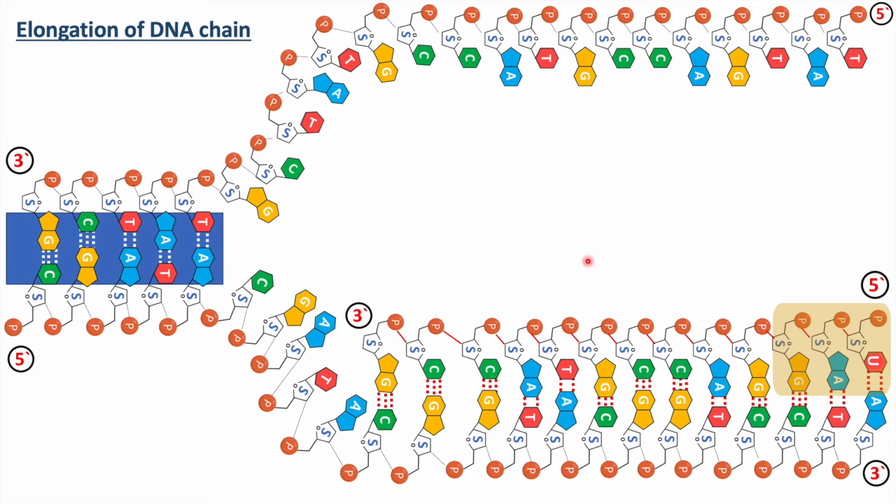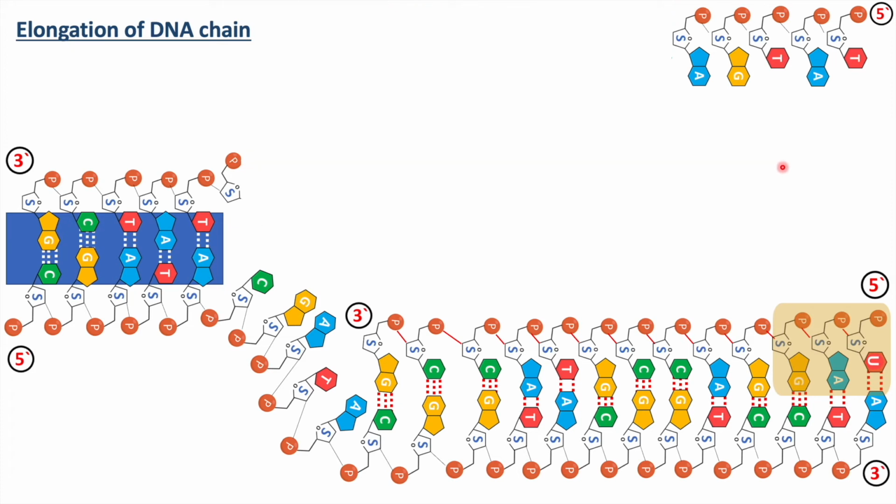So now let's talk about how we can synthesize the new DNA strand on this side, because it is not as easy as on the other side of the DNA strand. If you see here, we have this 5' phosphate group, and the opposite of that will be the 3' hydroxyl group. Unfortunately, we cannot synthesize from 3' to 5'; it must be synthesized from 5' to 3'. So let's see how that is going to happen.